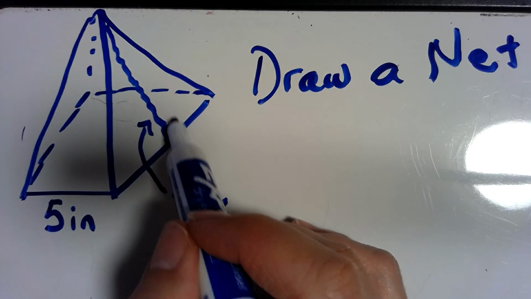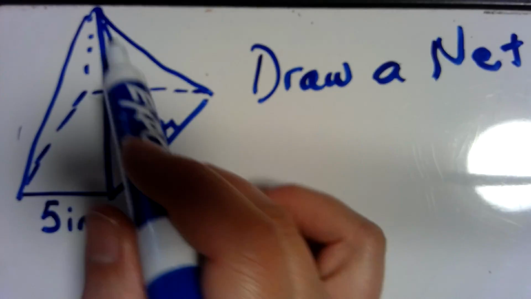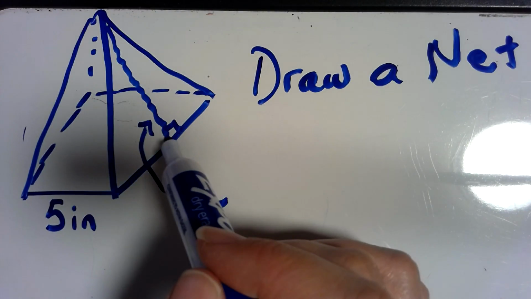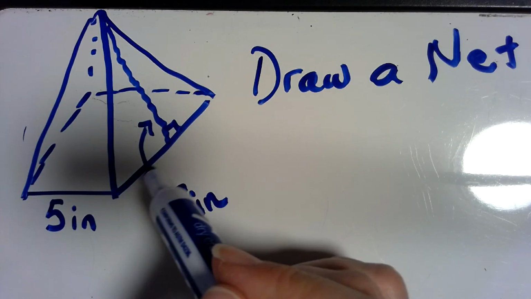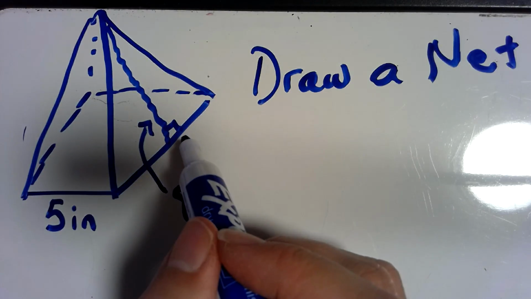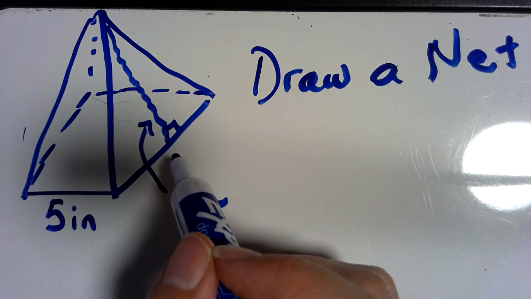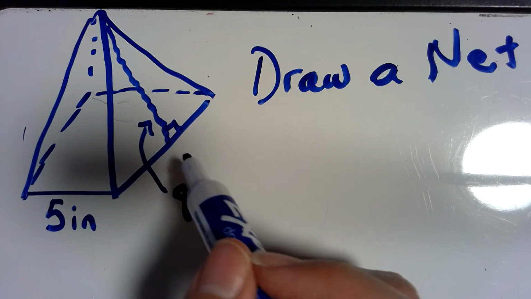You'll see a right angle because remember, the height of a triangle is always the height that's perpendicular to a side. So that's why we have that right angle in there. And if you're wondering where I'm getting this from, this is example 1 on page 364 from your textbook.